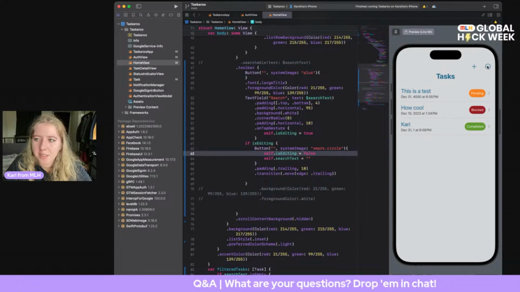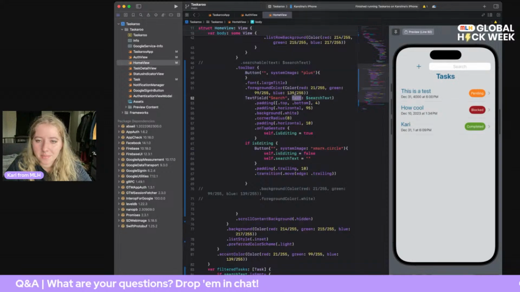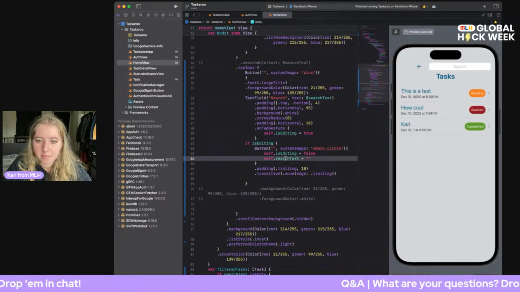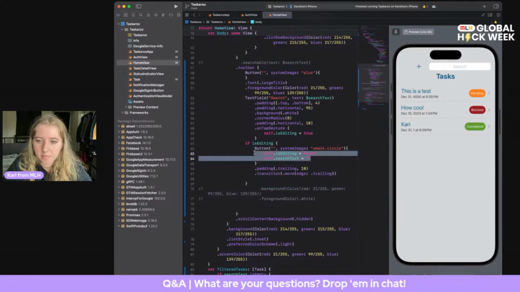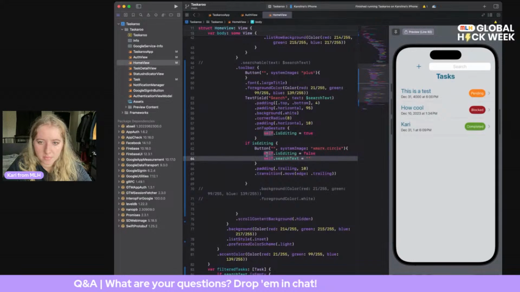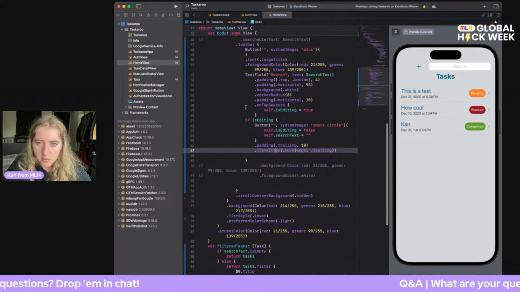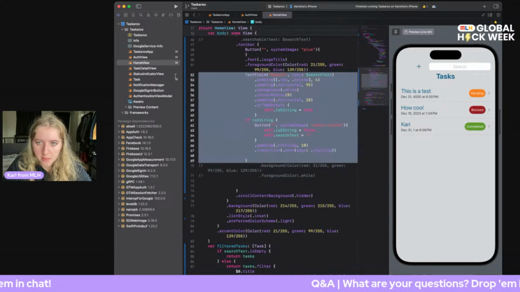It makes the search bar disappear. That's weird. Okay. I don't like that. We might need to comment this out for a second.